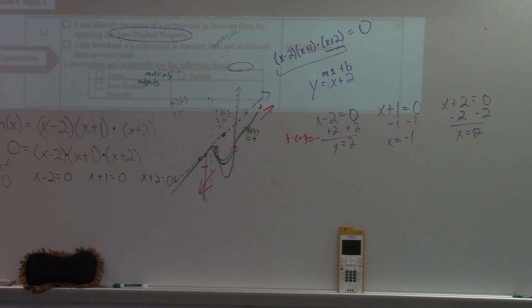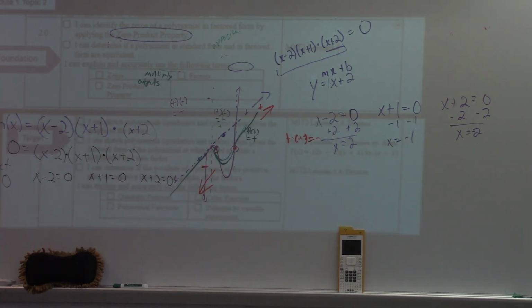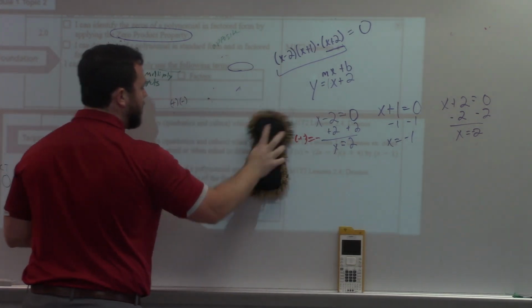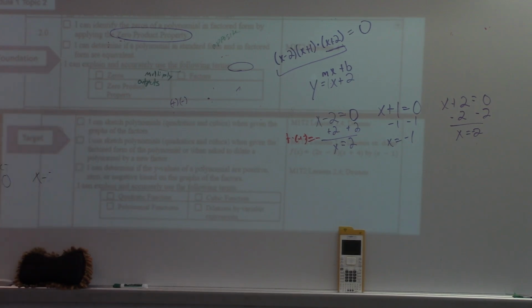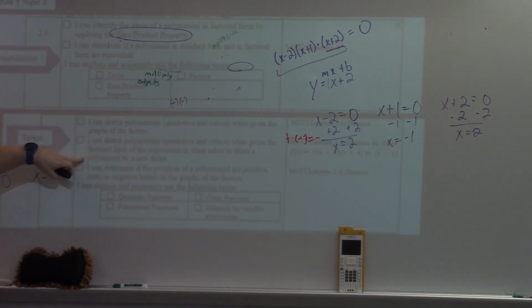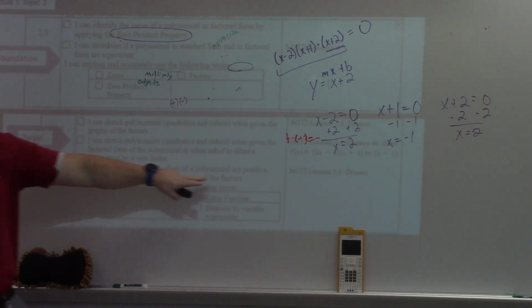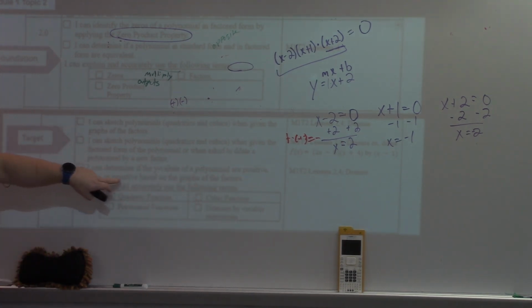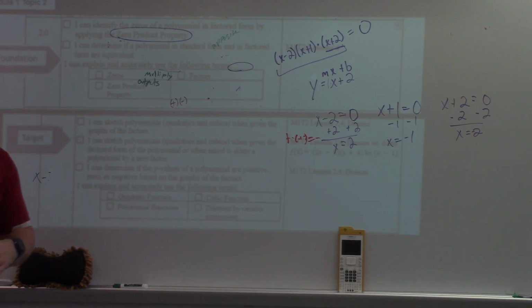Okay? Now, determining if a polynomial in standard form and in factored form are equivalent, we're going to get more into that later, so I'm not going to stress it right now, but that is a foundation that we should know. We should know zeros, factors, the whole 9 from there. This target is what we have been working on of sketching polynomials when given the graphs of their factors, or sketching polynomials when given the factored form of the polynomial, or when asked to dilate a polynomial by a new factor. That's what we actively just did, but in order to do this, you have to do this piece. And then what did we focus on in order to sketch those polynomials? If the values are positive, 0, or negative. It's all about the positives and negatives. There's other ways to get these functions, but understanding our polynomials through those is critical.